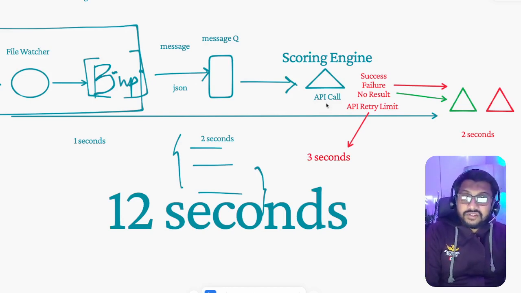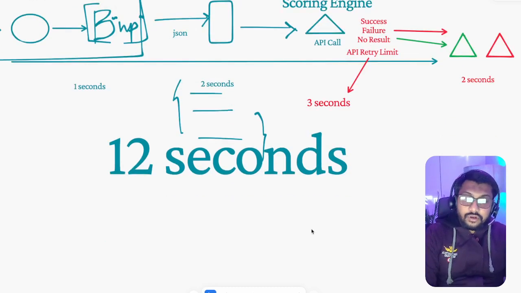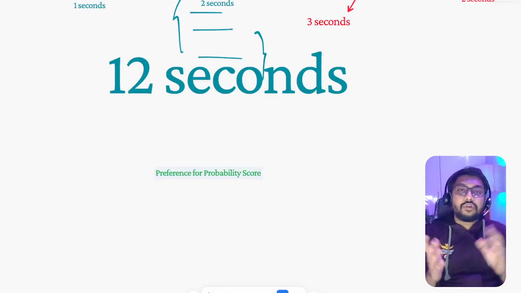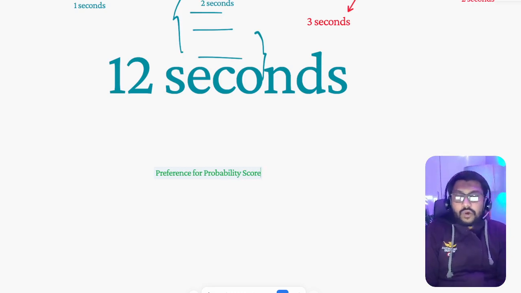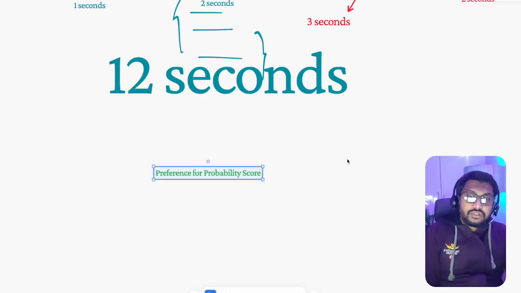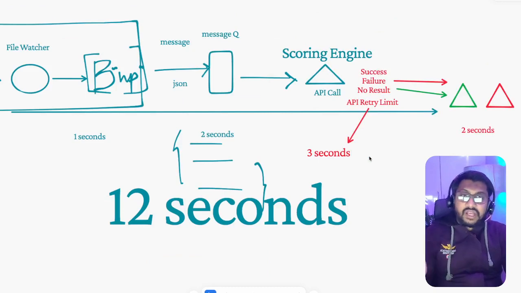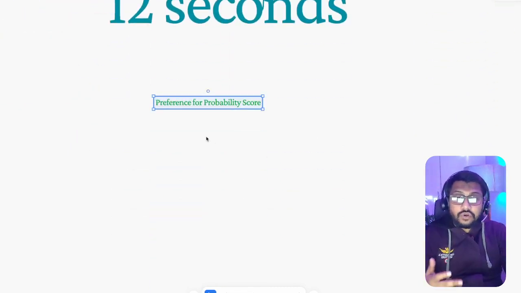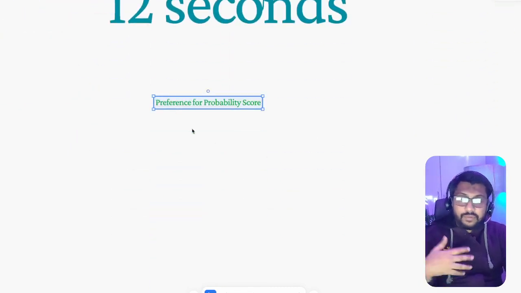In a good machine learning solution, 0 and 1 is always tricky. So I would prefer a probability score. Now the interviewer might ask why you think so. In a typical 0 or 1 classification, somebody has already made the assumption that 0.5 is the cutoff, but that doesn't give me the flexibility. Maybe 0.4 is a better cutoff. I'll get to know after I look at all the data. So my preference would be for the probability score.